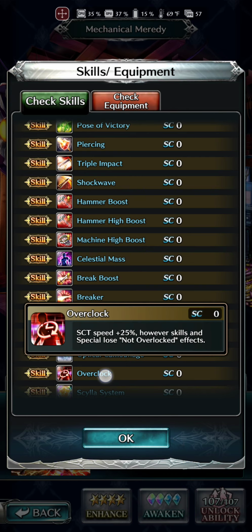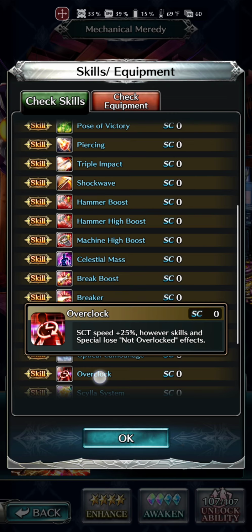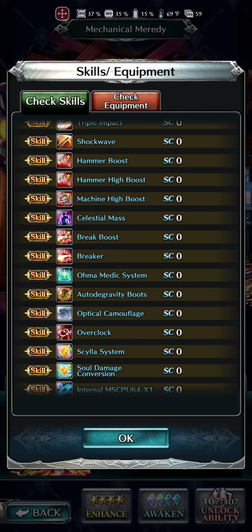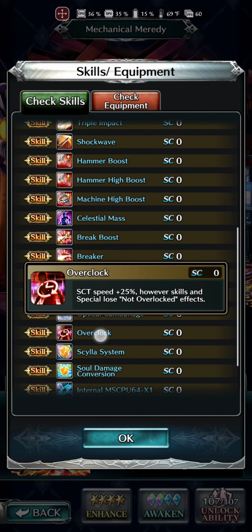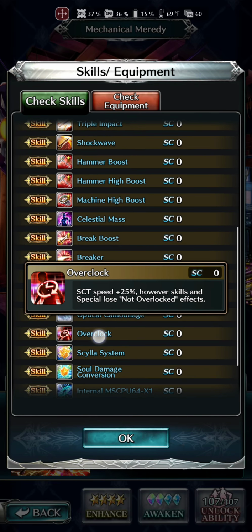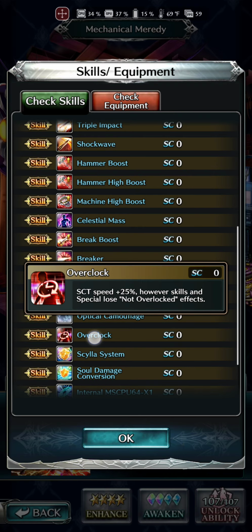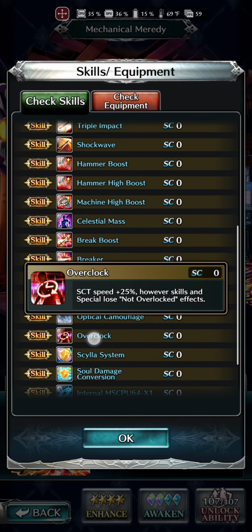Overclock. SCT speed plus 25. However, skills and specials lose not overclocked effects. Okay, I was kind of wondering about that. So you can turn this on, and you can have SCT speed plus 25%, but then you lose those overclocked effects in your skill kit. You know, like the ability to break somebody's strength by a certain amount. Yeah, all of those get turned off if you choose to have overclock on, which is this ability right here.